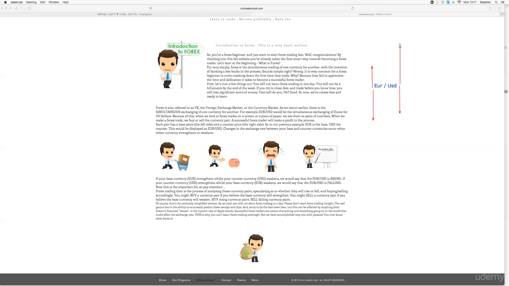Okay, so we're going to cover a lot more of this later on. So I just want you to take from this that as a Forex trader, you're going to be buying one currency against another, and whether the price strengthens or falls is whether or not you make a profit on the buy or you make a profit on the short, which is the sell. And if it goes against you the opposite way, that is where you will lose the difference in how much that currency has moved. Okay, and we're going to explain a lot more about how to read Forex charts and Forex prices later on.